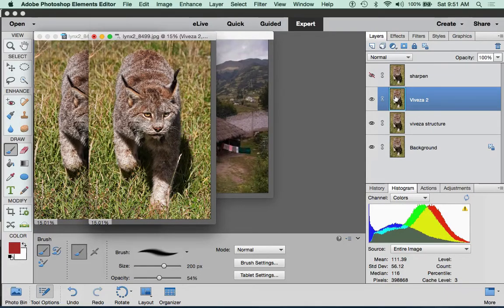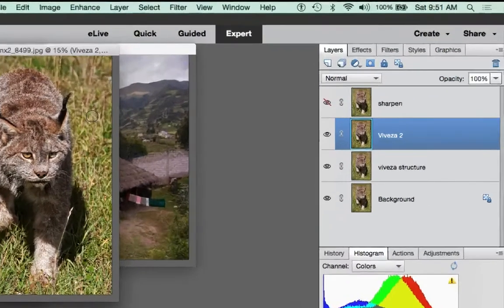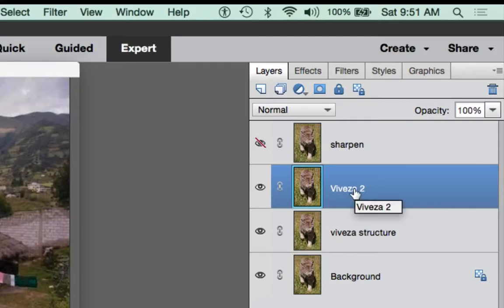And so I want to add a mask, and then I want to hide the work around here where I don't like the result. So how do you add a mask when you're out in Adobe software? Go up to the top of the Layers panel, look for the rectangle that has a clear circle, and it says Add Layer Mask. When I click it, I get a white mask, which means I see all of my work.